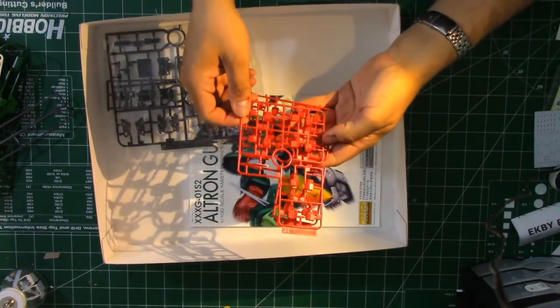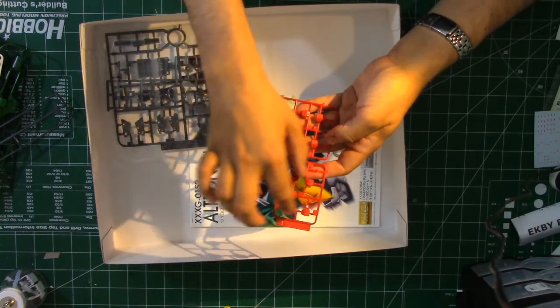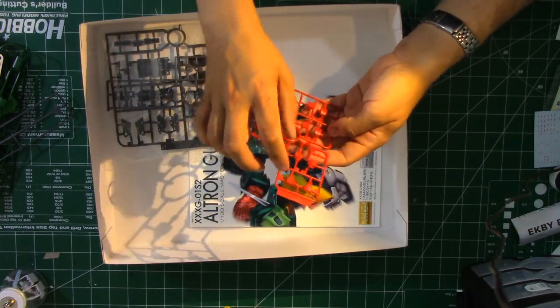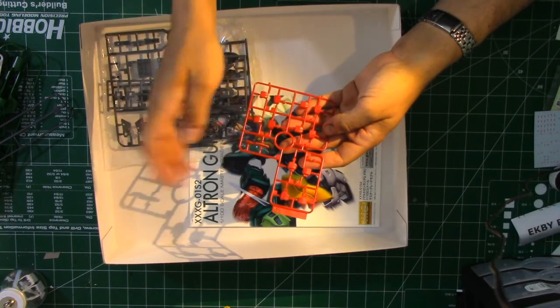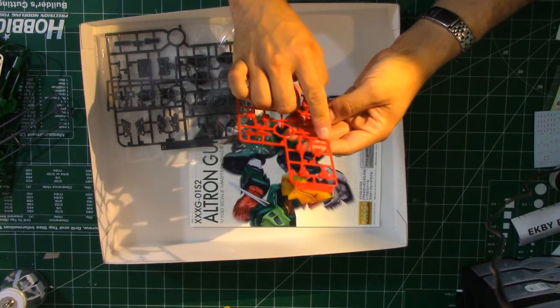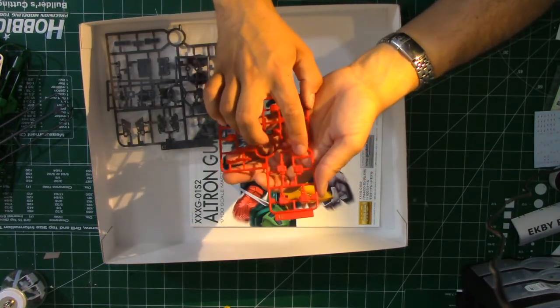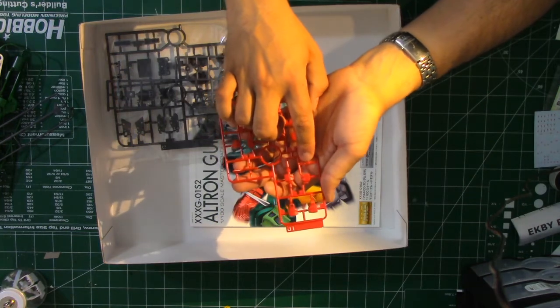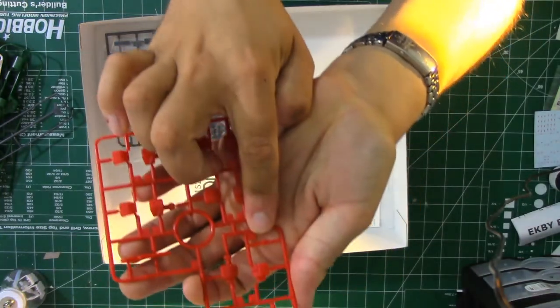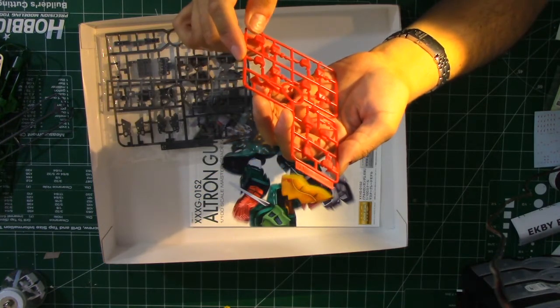Yeah, these are the J1. Identical from here, and then just some additional segments here. Yeah, not much else to say. There's a little piece here I can't identify. Might be for somewhere in the torso. I think actually, yeah, there's a red little block in the center of the torso. That would be what this is for, I would guess.